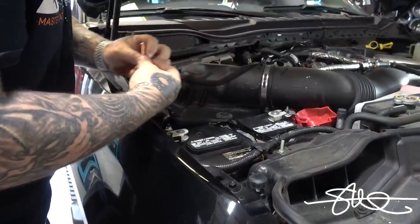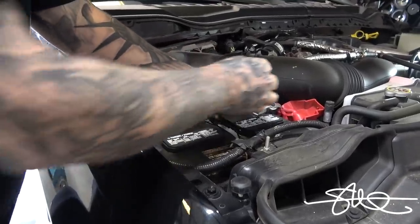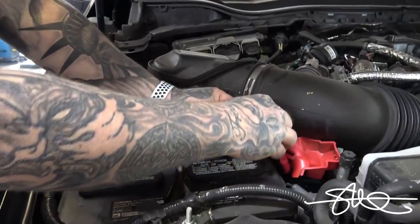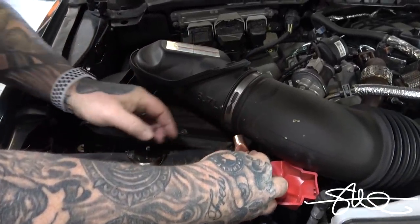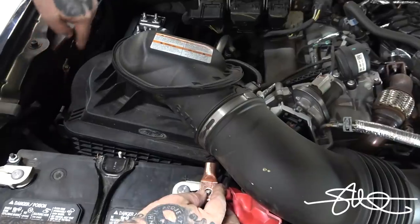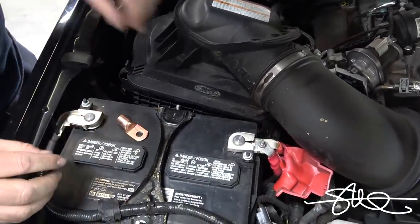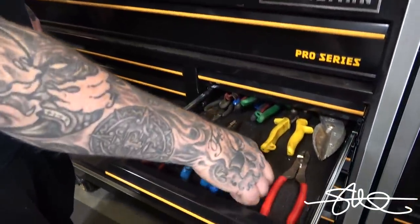Put this thing probably right here. Not sure exactly which direction I want to take that. Maybe this way. Then bring it around. Either way, that's a nice little solid spot.